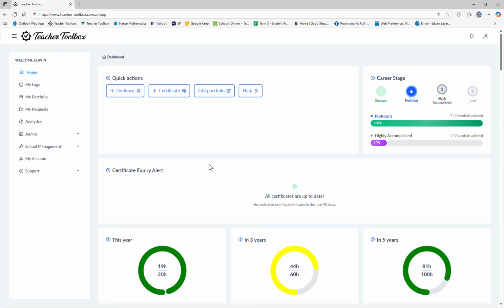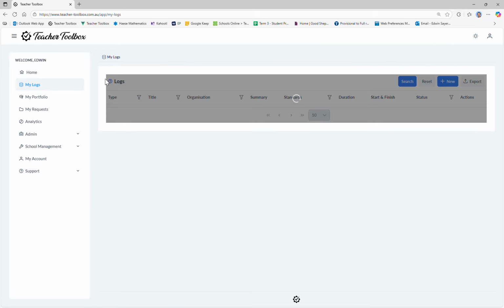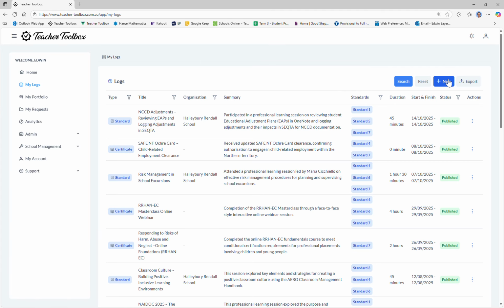We're looking at logging a certificate here. So once you log in, on your home page, we're going to record a certificate. This is a qualification with an expiry date. Now this can be done here in the home screen, or we can do this in the log section here, where you go new and new compliance certificate.